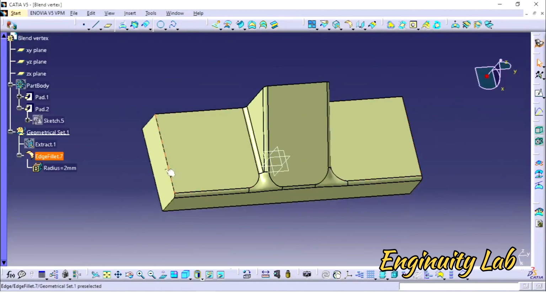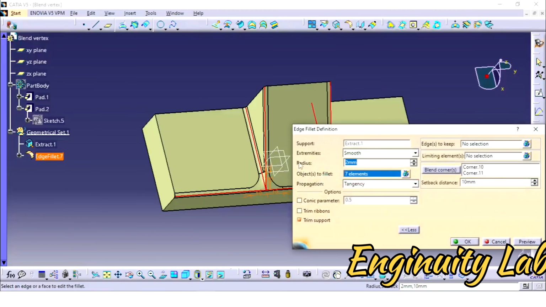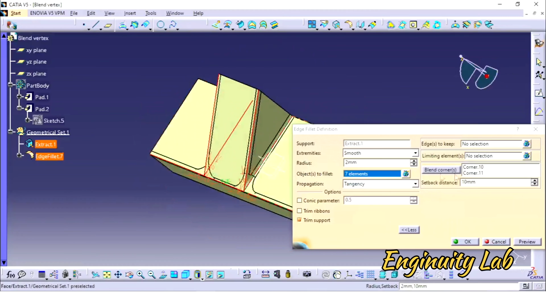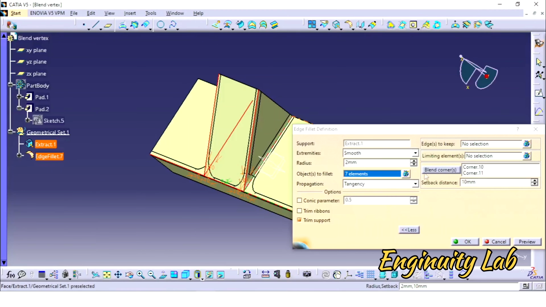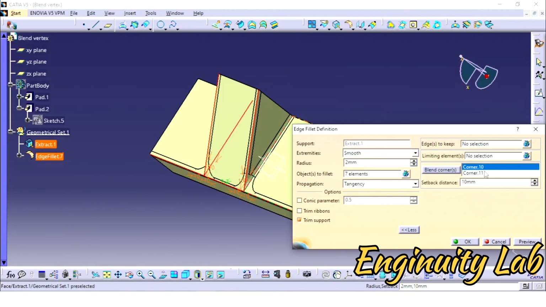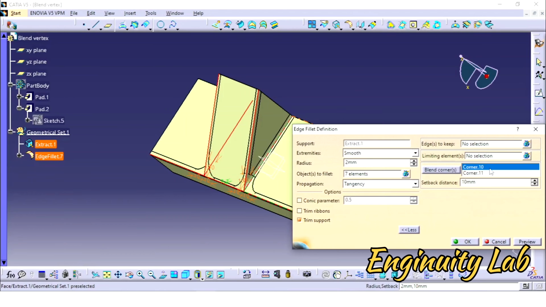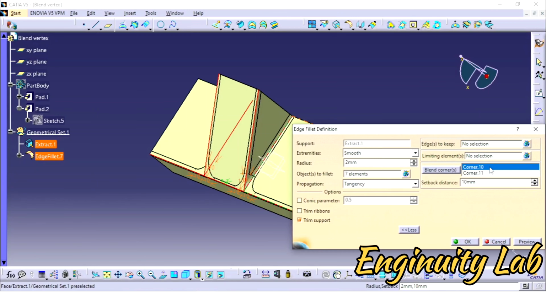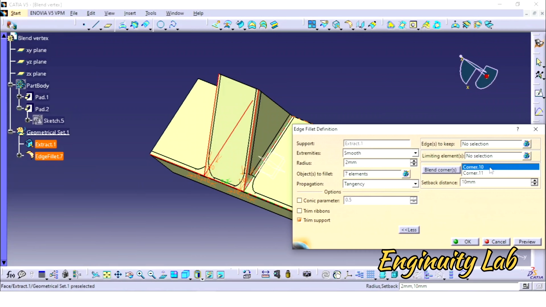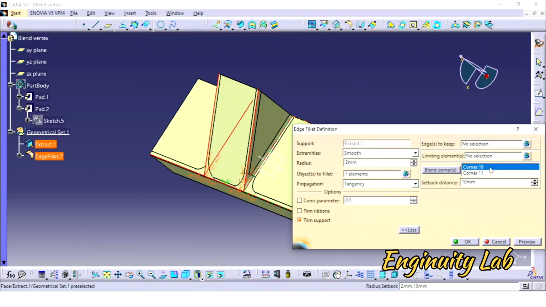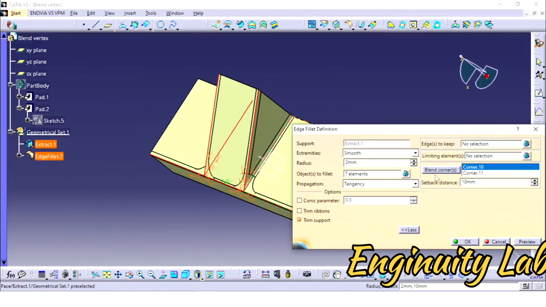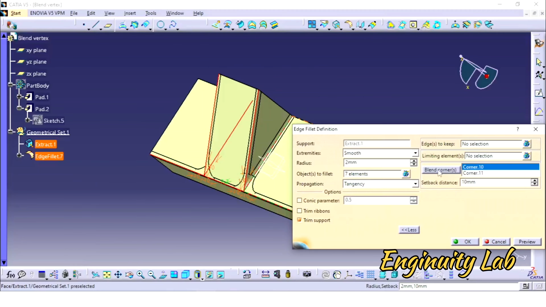Also, in some versions of CATIA, here I am directly selecting the blend corners. When I click on the blend corner, my corner will be selected here. And in some versions, you can right click here and you will get an option to select either an edge or a vertex. Both work the same.